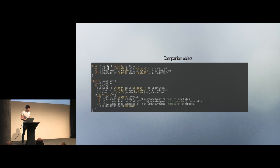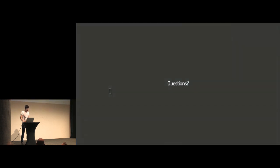And it was one of the first reactions that I got to this whole thing, that why do I have to new things? I'm not used to that. So I also generate objects that will create this object, so you can have method syntax for creating them. And this is, of course, I mean, it's entirely obvious based on the definition of the trait. Yeah, I think that's what I had.